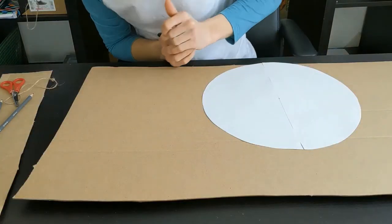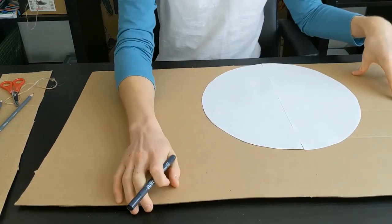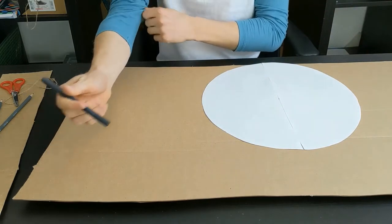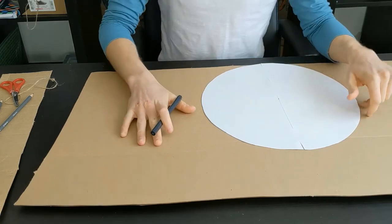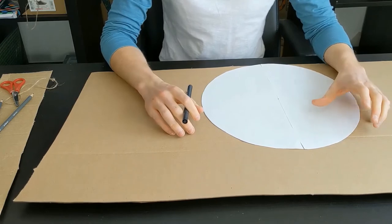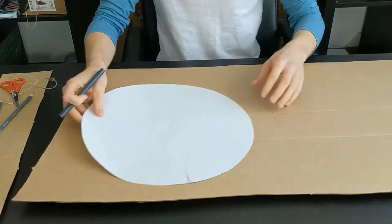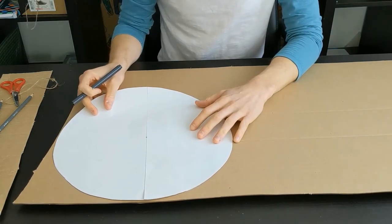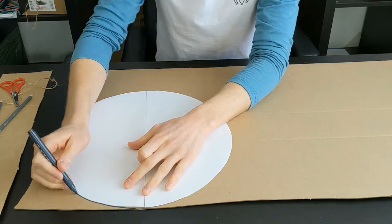Okay, so in an ideal world, you would have a massive sheet of corrugated card like this lying around, from an IKEA box or anything like that. So I'm going to start by working with this, but I'll also show you how to do it if you don't have any card that is big enough. I'll show you this first, and then I'll show you what to do if you don't have anything big enough. So I'm going to start by drawing around a template.